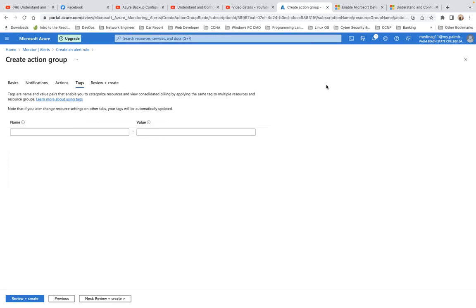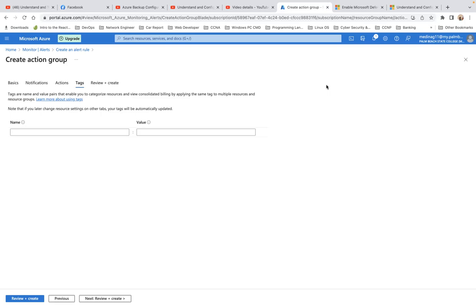So guys, if you wonder what Azure Monitor is used for, well, Azure Monitor is a comprehensive monitoring solution for collecting, analyzing, and responding to telemetry from your cloud and on-premises environments.